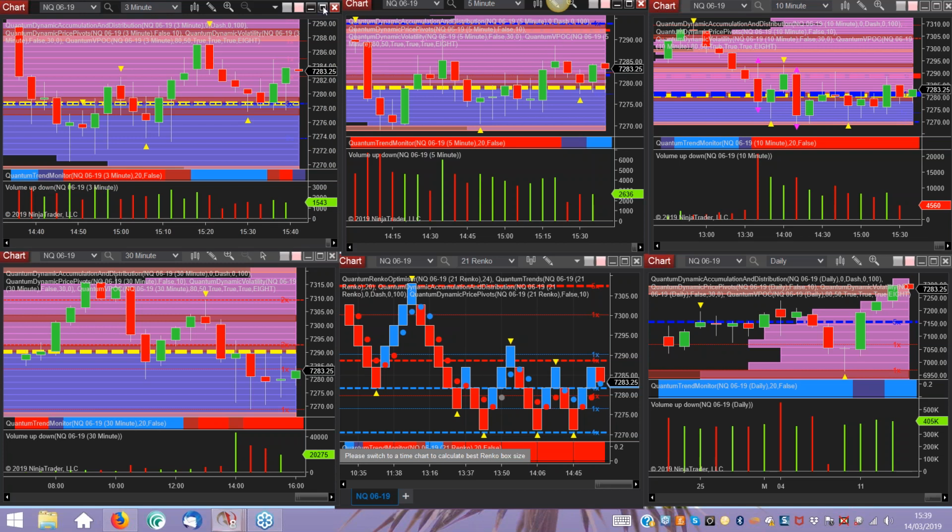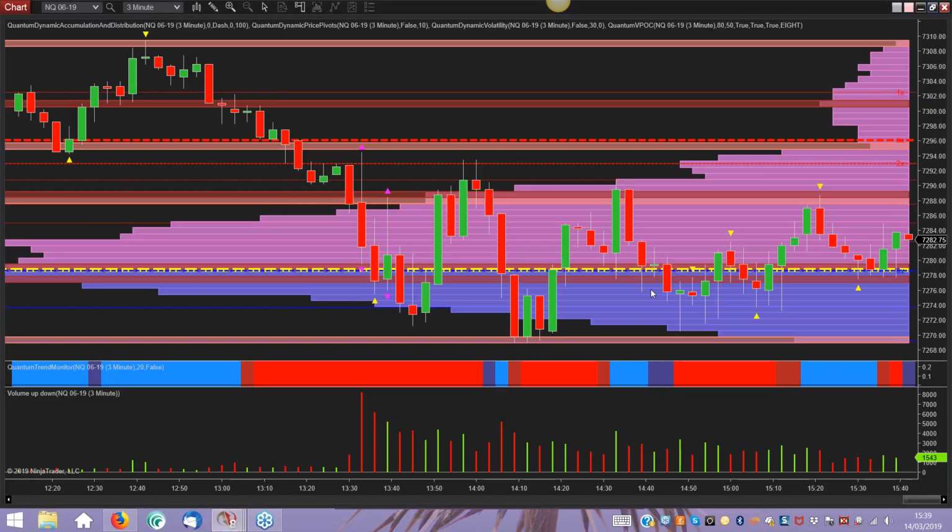You go down to the fastest time frame I've got here, the 3-minute, exactly the same sort of scenario. The volume point of control is here. There's no bias. There's no momentum to one side or the other. We just have to be patient. And as I said in the VPA post yesterday, it's just a question of setting the levels, your comfort levels, for taking a position once the market moves away from a congestion phase.